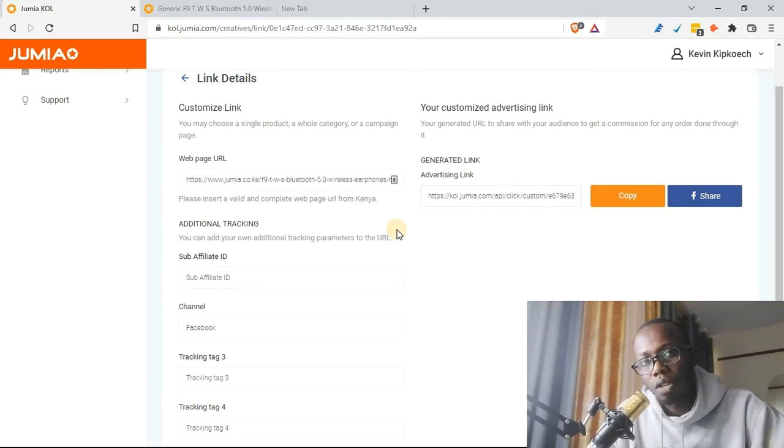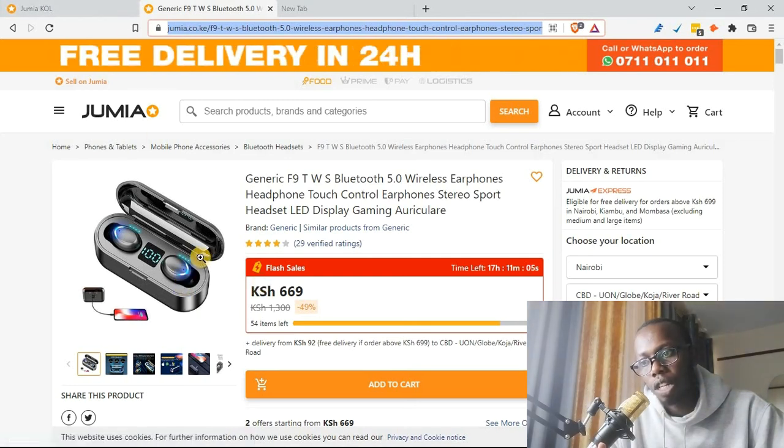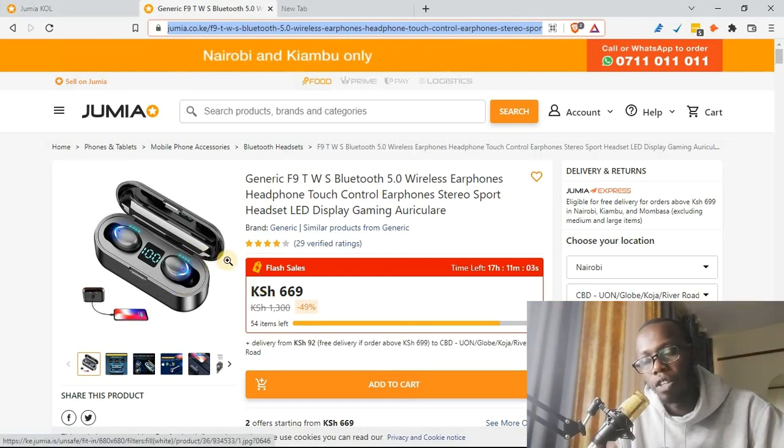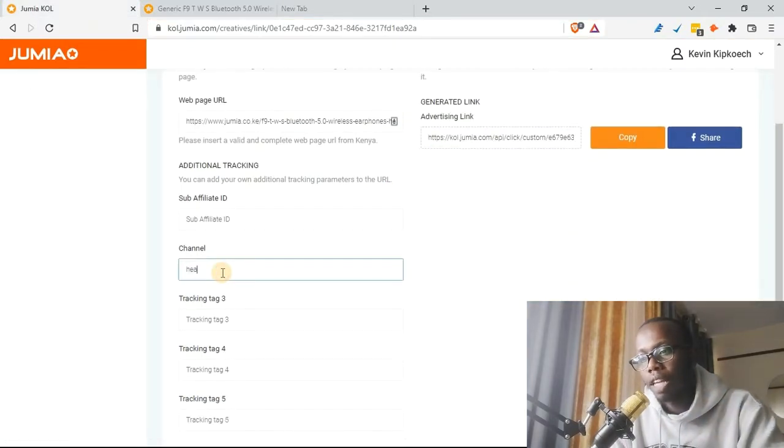Now for me, because I use a blog, for example, considering these headphones, these earphones, I would promote this on my blog. So I would make sure that here says my headphones blog. Yes, if it was a laptop, I would make sure that here says laptops.co.ke. That's one of my affiliate blogs. So let me show you how this looks in the end.